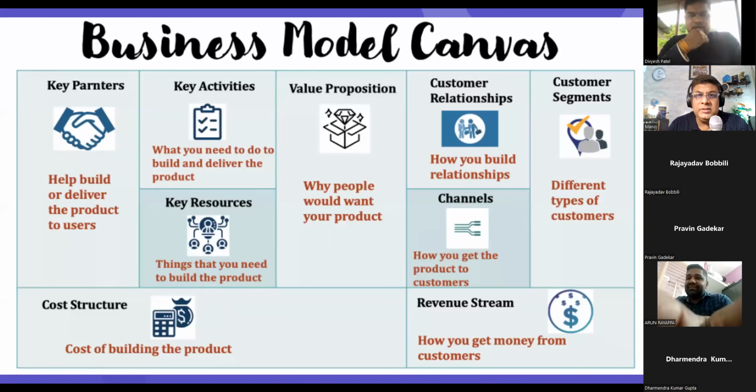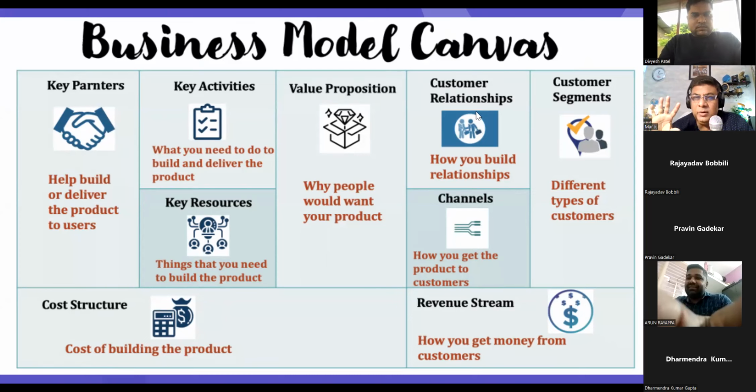This structure is all about 9 quadrants. I will update this in the LMS. In this business quadrant, you can map any business. You can start with your current organization, because you have already spent quite a good amount of time in it. You need to build a business model canvas for your current organization. Say you are in ICICI Bank or IBM or HCL Technology or whatever organization you're coming from. You can talk about them.